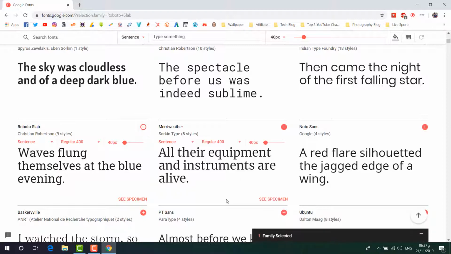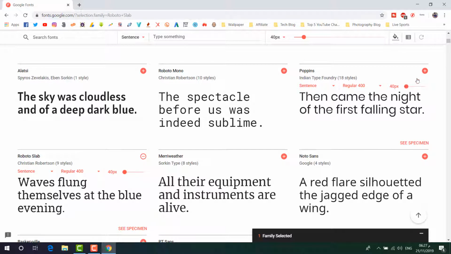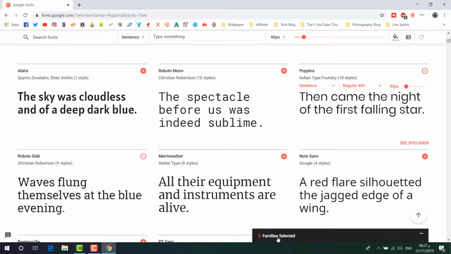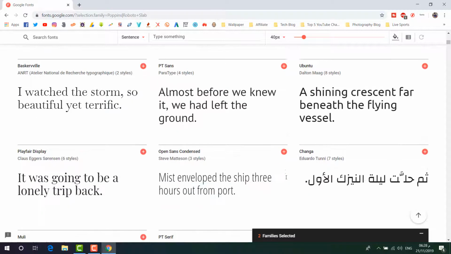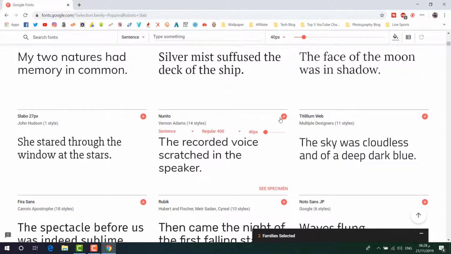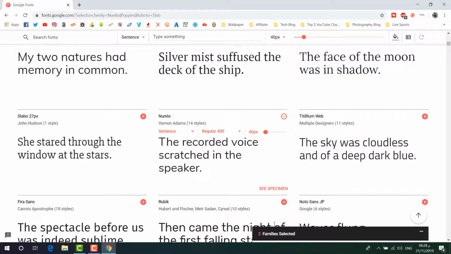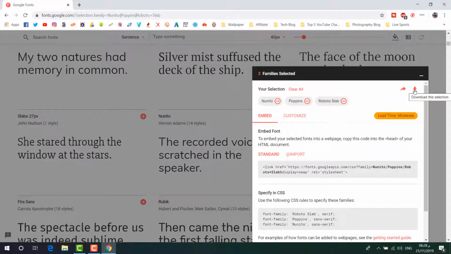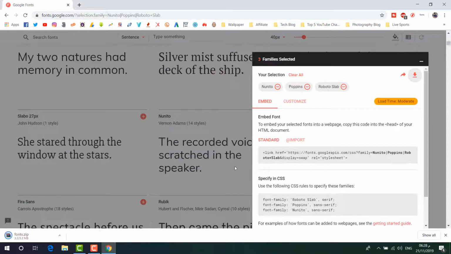Whenever you click select, it's going to select, and you can even download multiple fonts together. So I'm going to select this one again. You can see the down arrow here, and then I am going to choose another one. Let me see, this one. Just click the plus here and it's going to select. Here you can see there are 3 families selected. So I'm going to click here and then download, and it's going to immediately download to my computer. You can see here it's already downloaded.